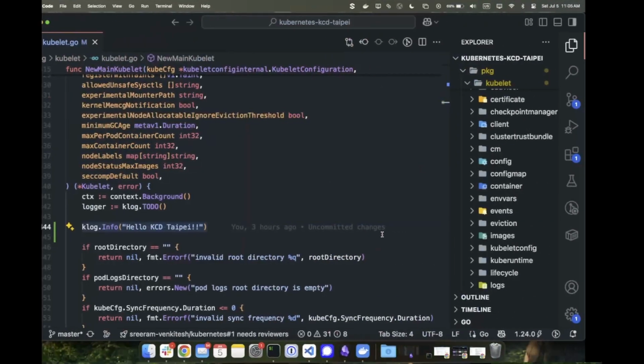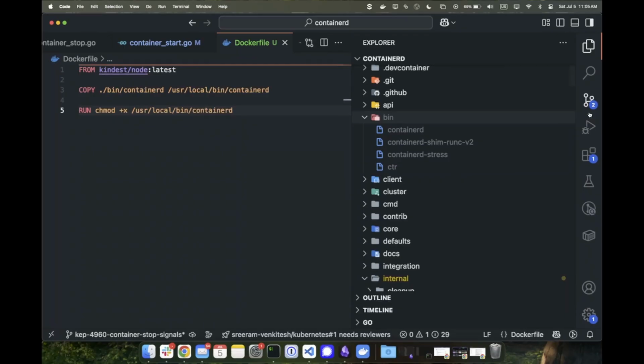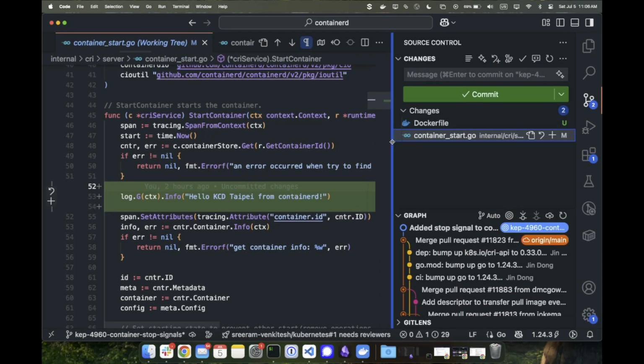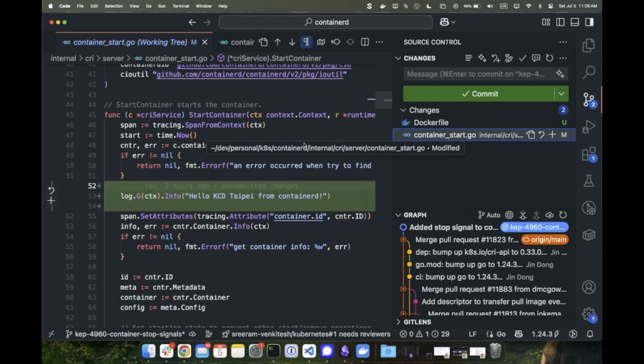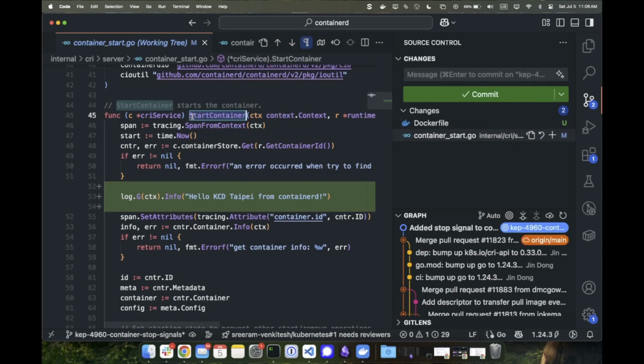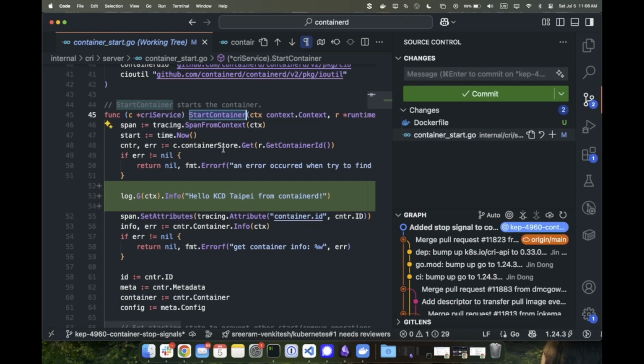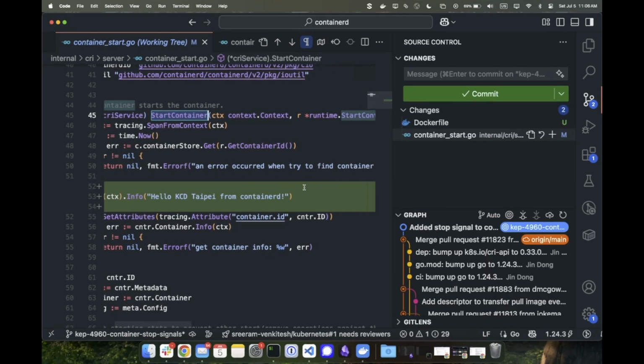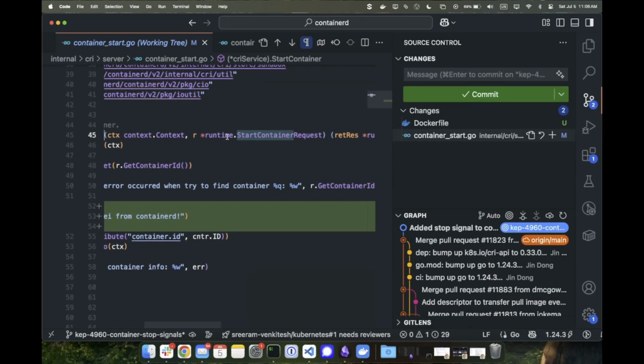So I have the containerd source code, and there is a file called container start, and there is a function called StartContainer. This is the function that is called to actually create a container. Every time Kubernetes creates a new container, the kubelet will send that request to the container runtime through the CRI API, and you can see that here.